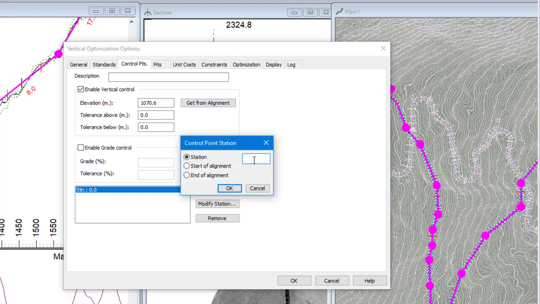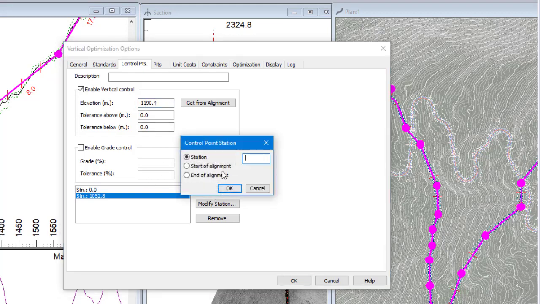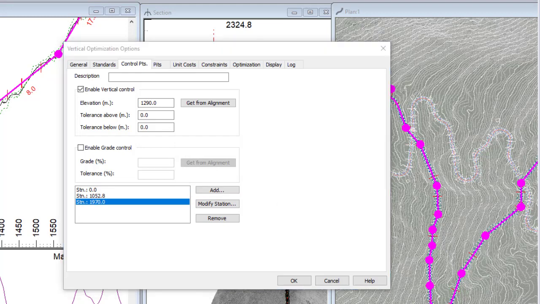And I want to add in a control point at station 1052.8, and I want that to be 1190.4. And I want to add in another control point at station 1970, and I want that to be at 1290.